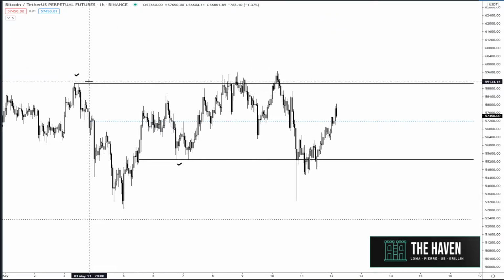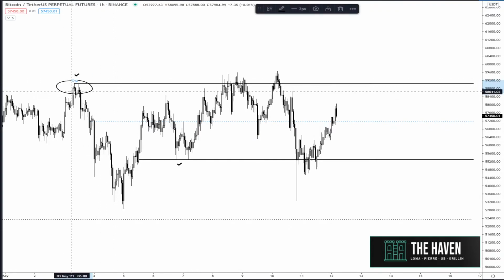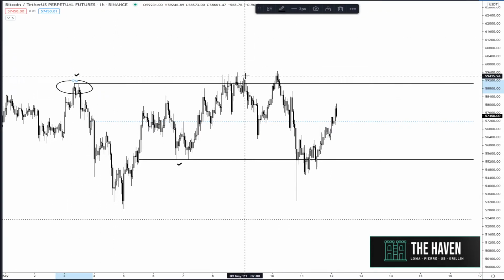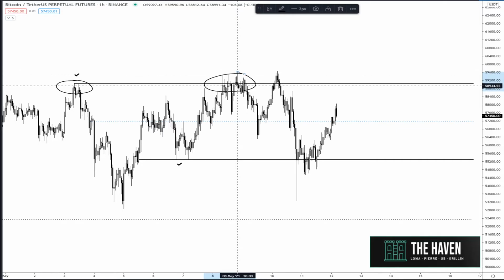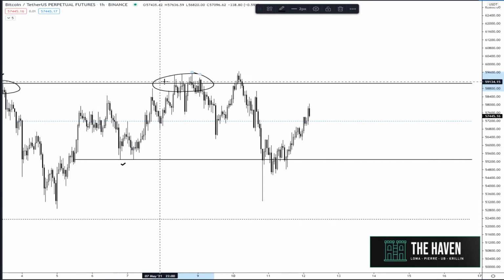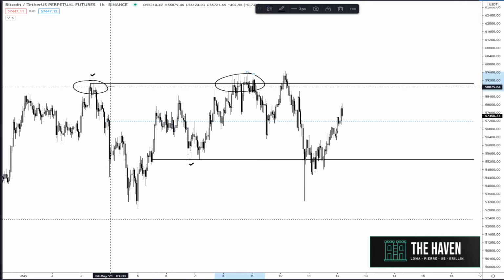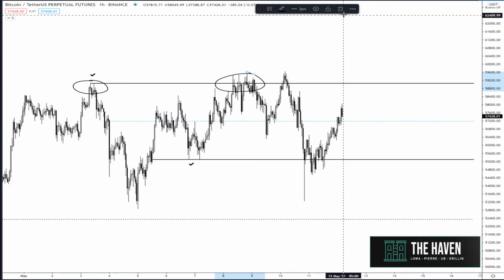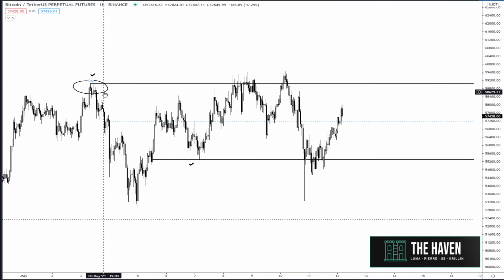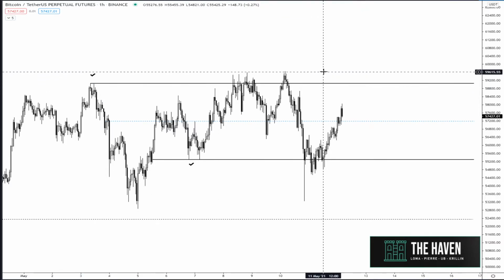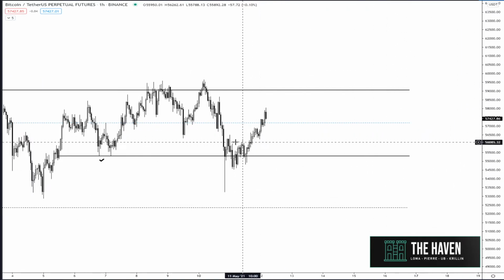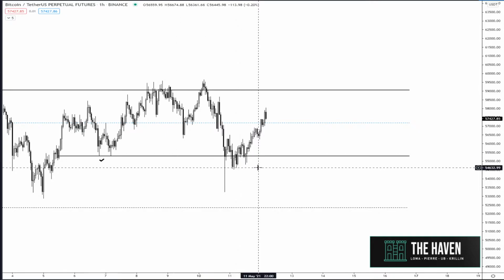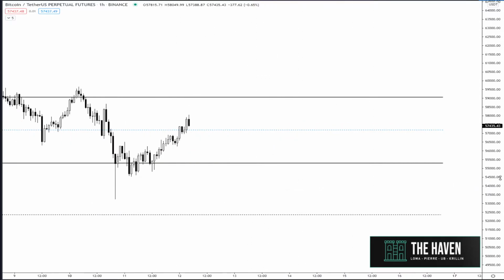Okay, same exact logic applies to these highs up here, because really you just had some, you could say, naked highs, right? And you're not really sure if they're going to be significant at all. But because of this price action in here, and clearly there are no hourlies closing above this level, you can further confirm that, hey, this range actually is correct, and make trades based on that idea, right?